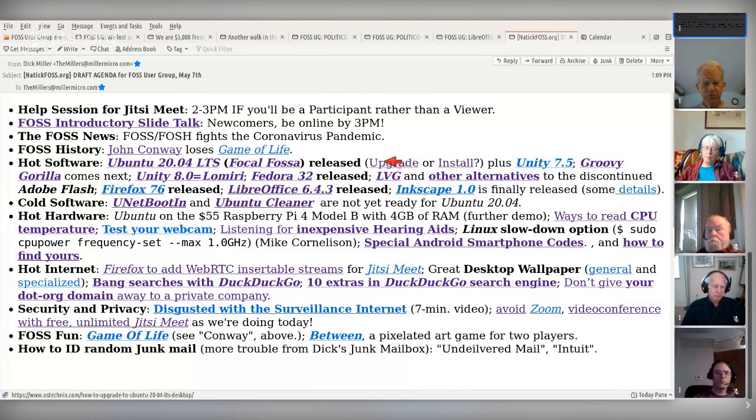And the upgrade gives me the advantage of leaving all my data and my configuration settings for programs intact. It makes a list of all the programs that are installed that aren't Ubuntu and that don't come with Ubuntu.